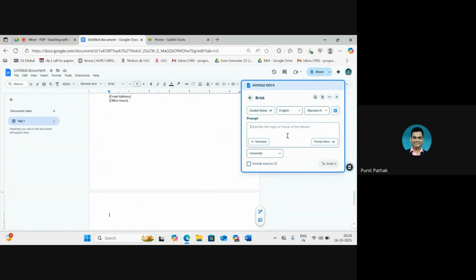Let's go with a different example this time. Suppose let's go with a set of factual information. Let's say, for example, suppose this is the topic which I am trying to get some info out of.